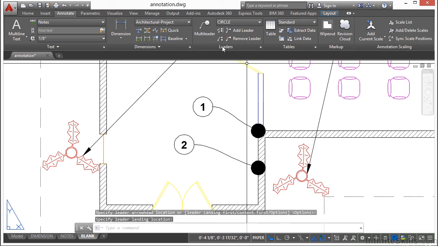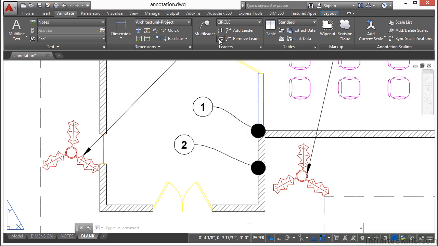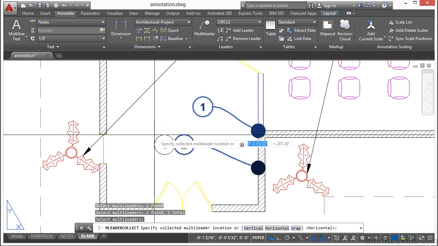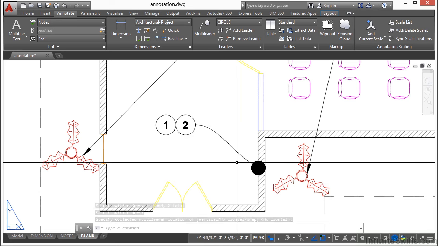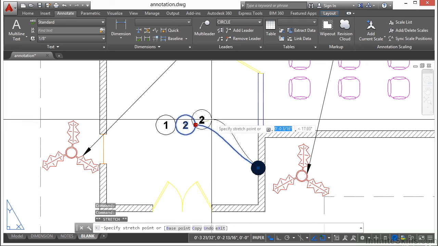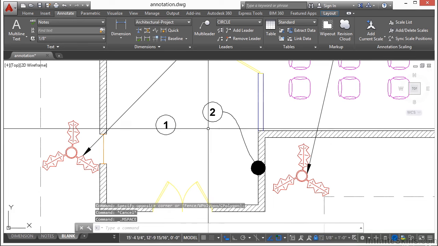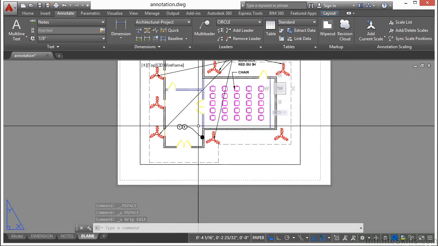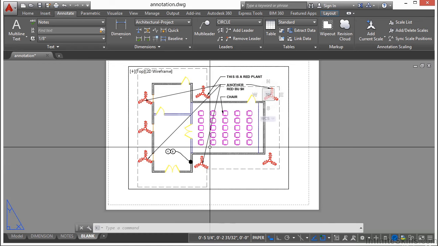Now here is where the collect comes in handy. If I use this collect option, you can see here in the tooltip preview, if I select it, then I pick my 2 leaders, press enter. It gives me a little preview of what it looks like, and there we go. So I can kind of combine them together because I want these 2 notes to show up on my drawing. Now, if I select it, I get these grip edits, and you can see here what it's doing is that it kind of separates it, and you got to be careful with that. So the real power in multi-leaders is their styles. They're very easy to use to edit and to create styles for different types of leaders that you need.